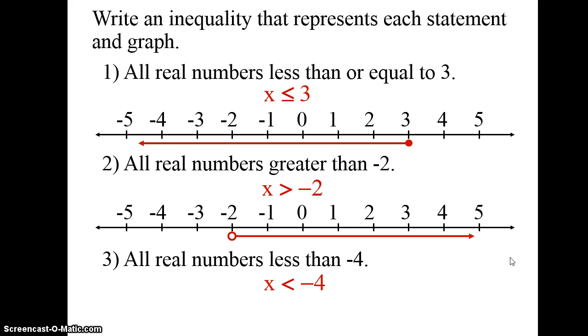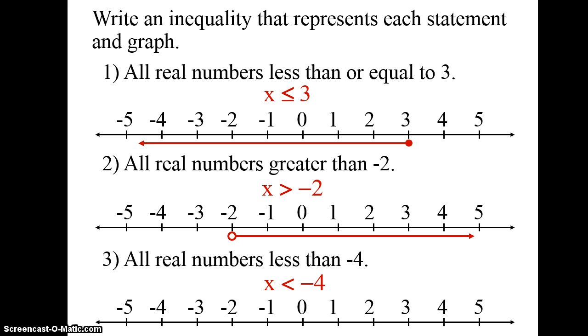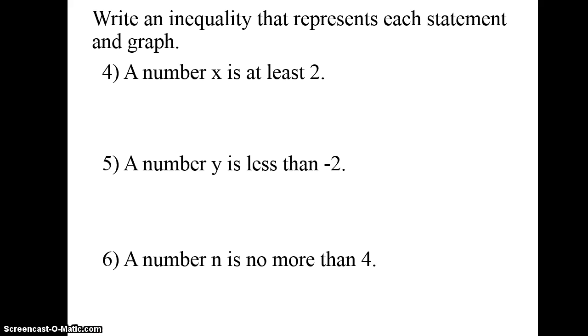And then number 3, x is less than -4, just like that. And my number line at the -4, I would draw an open circle because it's a young man and it does not include -4, and I want everything less than that. Now numbers that are less than -4 would be going in the direction to the left. Very good. And so my arrow goes to the left. Try these by yourself. You'll see a couple different words, but we did cover it in our notes today. So pause the video and try them first before we go over the answers.